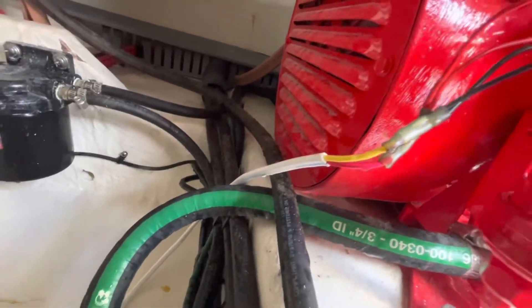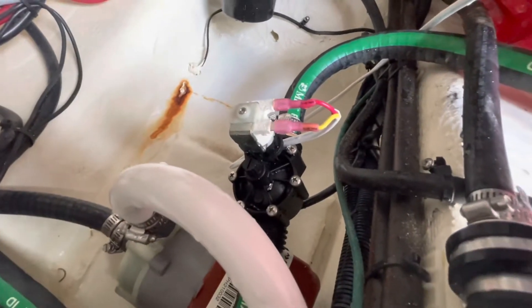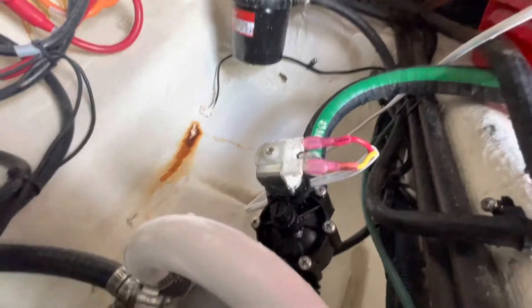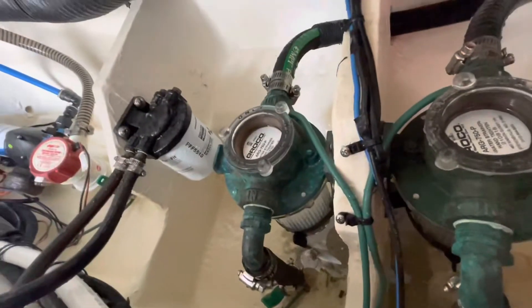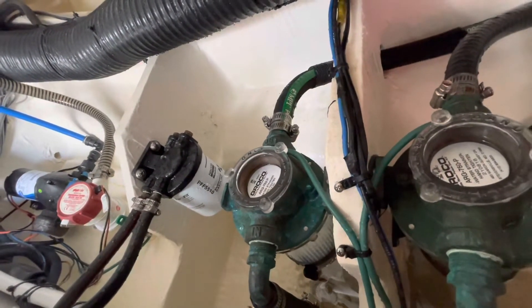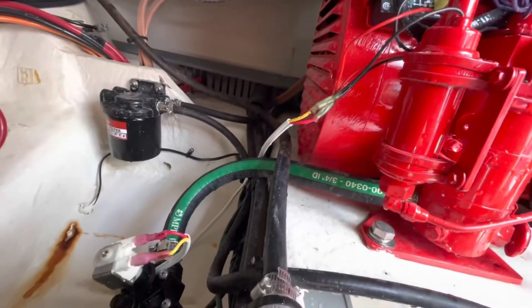Obviously we're using heat shrink connections. I'm going to wrap all that up and make it look a little better, but it comes up here and goes to the solenoid. We're going to double hose clamp all that stuff. So that's why it's such a big deal to have something like this installed in line. You can also mount that solenoid on the strainer itself — I just did the inline route. It's a little easier; I wanted to keep the wires closer to the generator. You can thread that three quarter inch barbed fitting right into the strainer, pipe tape it, and be done with it. If you have any questions, leave them in the comments.